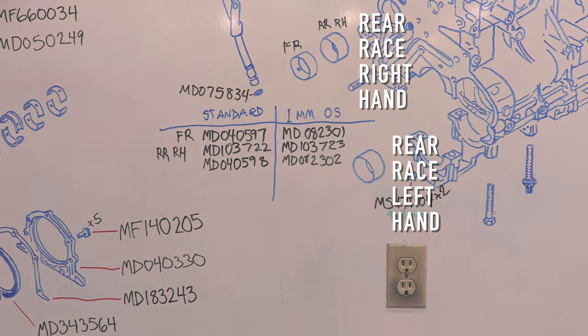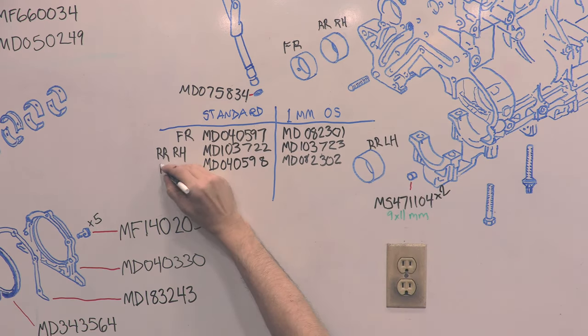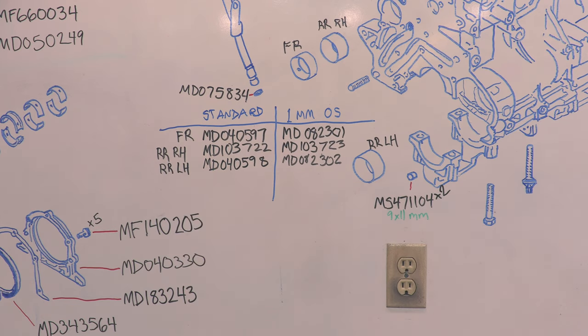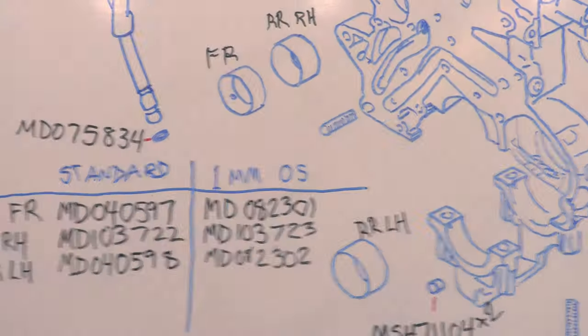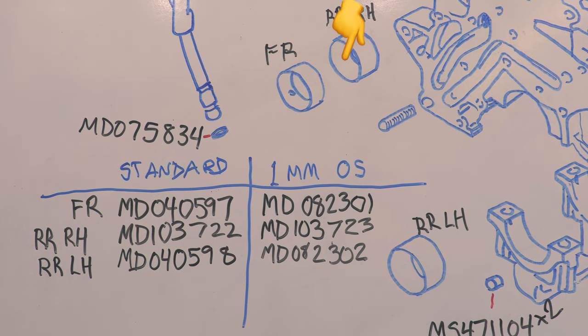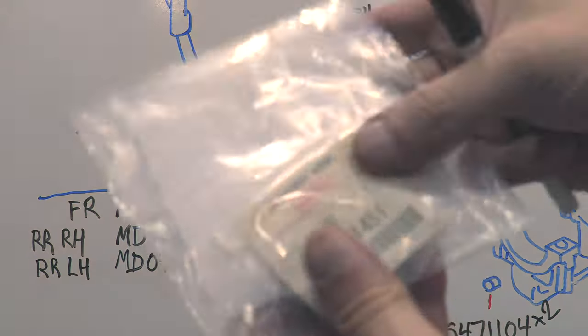That's not it. Another way to tell which one you're looking at, the left-hand rear race has no oil hole in it because it's oiled through the shaft. The right-hand shaft, or the front balance shaft, is oiled from the block, so both of those journals do have oil holes. Just take your time here, look at everything, you'll be fine. The hard part is ordering the right parts when you don't know what all this means.